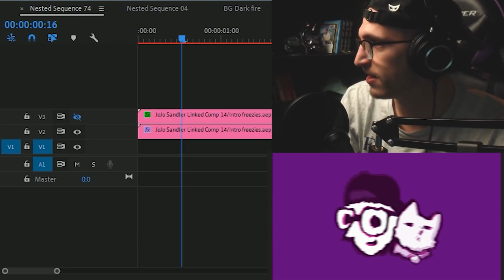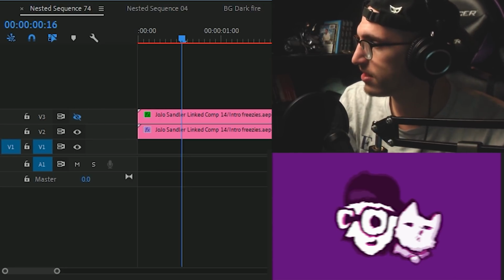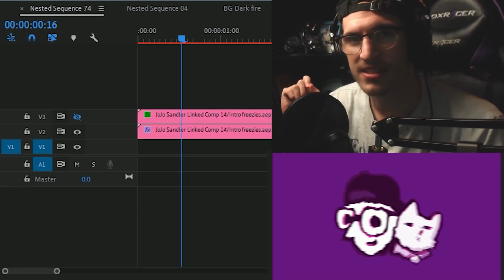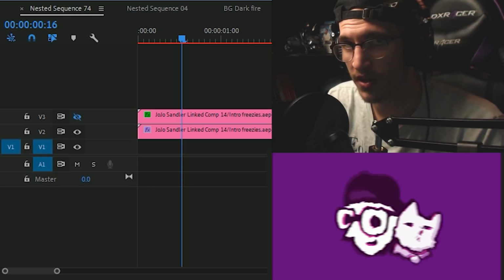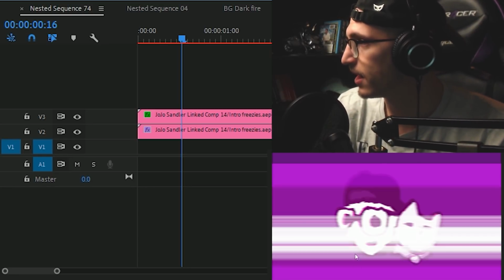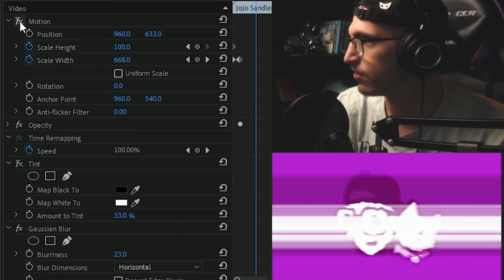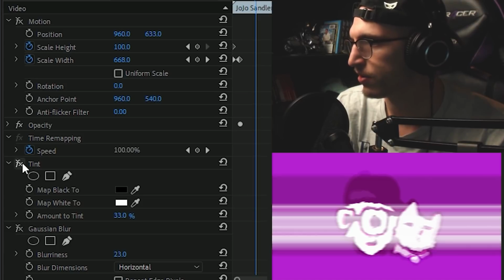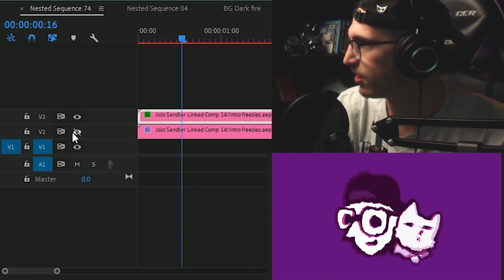The exact same thing. I did the fractal noise on the intro with the displacement map. Froze it. I also did a few layering things, blend mode, so it could look like the colors are tearing. That's always really fun to do, but it's an extra step if you want to do it. And then I just duplicated the same layer and, as you can see, stretched it. If you don't want any of that, you can see it's stretched with the blur, tint, and mosaic, and it's the same layer when we take that off.